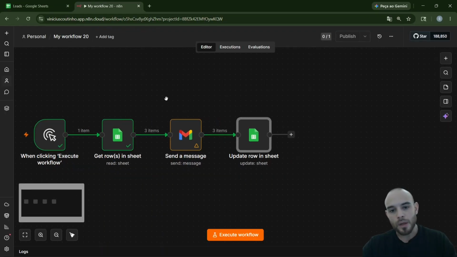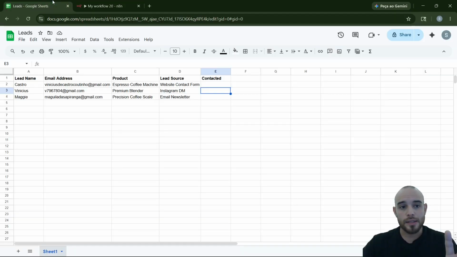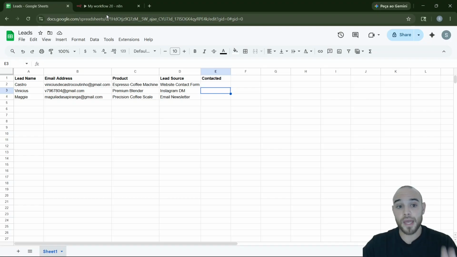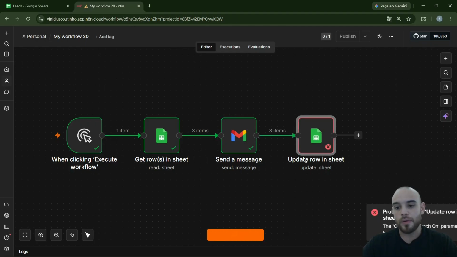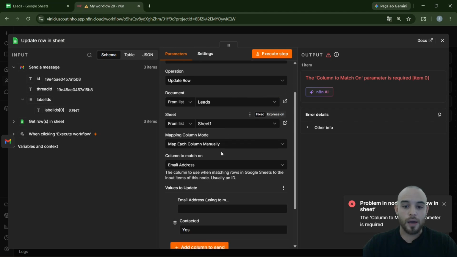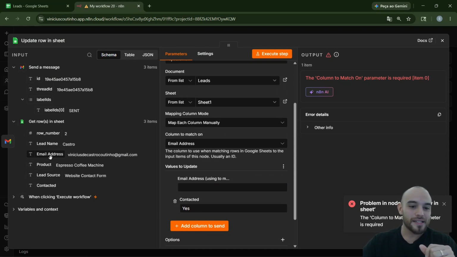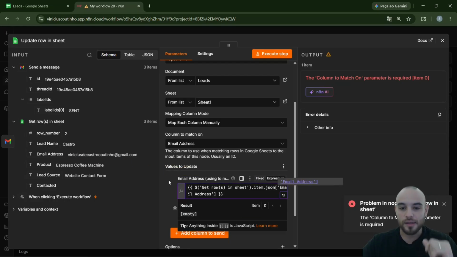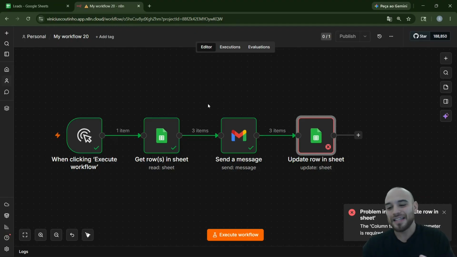Great. So guys, I'm gonna be executing this workflow, and you're gonna see that this sheet here will be updated, and I'm gonna show you the emails that I just received. Let's check here. So you can see right now there's some problem. Let's see what happened. Right guys, sorry. It was good that this happened. I need to bring this as well, email address here, right? I forgot. Doesn't matter. It's not a problem. It's even better because we can check what happened in this case.